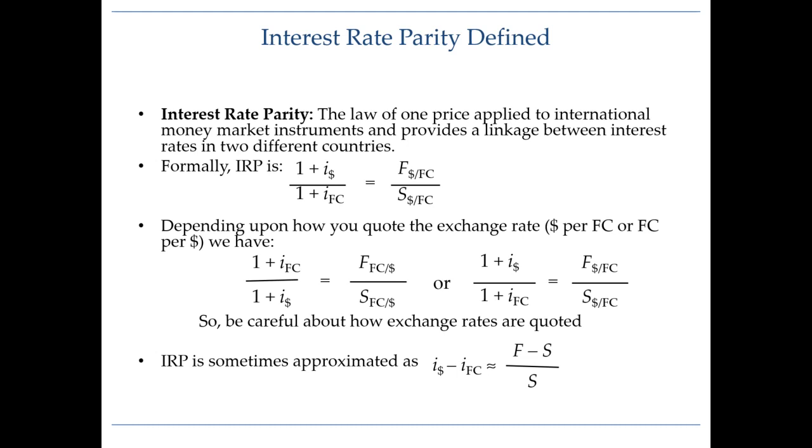Just a note here, exchange rates are quoted in direct terms, meaning you have dollar per one unit of foreign currency. And if we do not have exchange rates in direct terms, then remember the equation will be different. It will look slightly different. So just be careful about how exchange rates are quoted. And sometimes you will see interest rate parity approximated as such too.